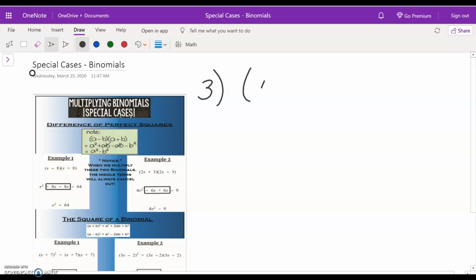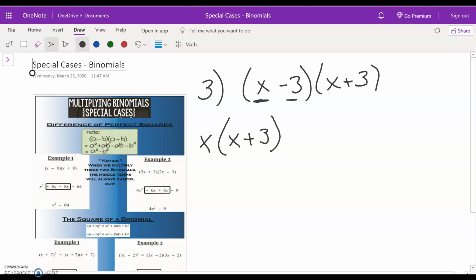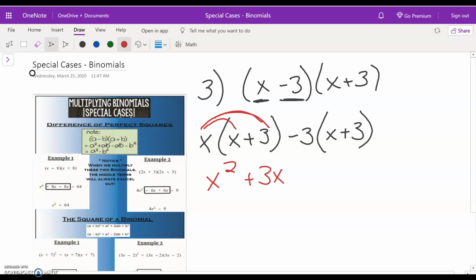Let's just say we took x minus 3 times x plus 3. The double distributive method has you take that x first, okay, and distribute that to the x plus 3. And then it has you take this minus 3 out here and also distribute that to the x plus 3. So using the double distributive method here, x times x is x squared, and then x times 3 is positive 3x. Okay, and that sort of took care of the left-hand side there.